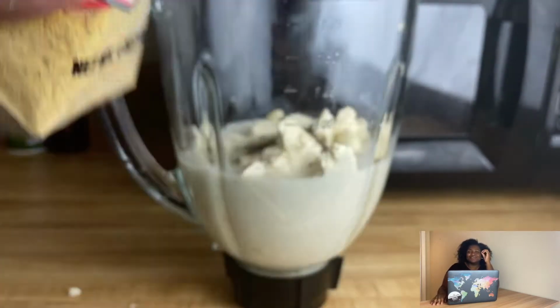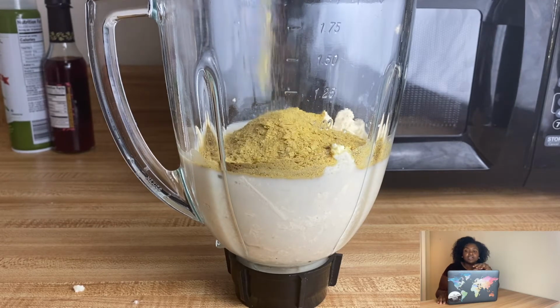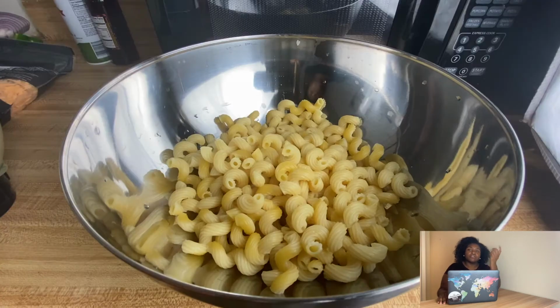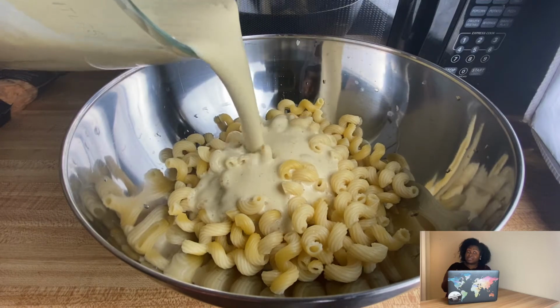Okay, I'm taking one of my favorite ingredients, nutritional yeast, super easy to find. You can find it at almost any specialty store, like a Trader Joe's or Whole Foods. Don't go to Food for Less, they do not have nutritional yeast, okay? I blended it up until it got real smooth, like that.